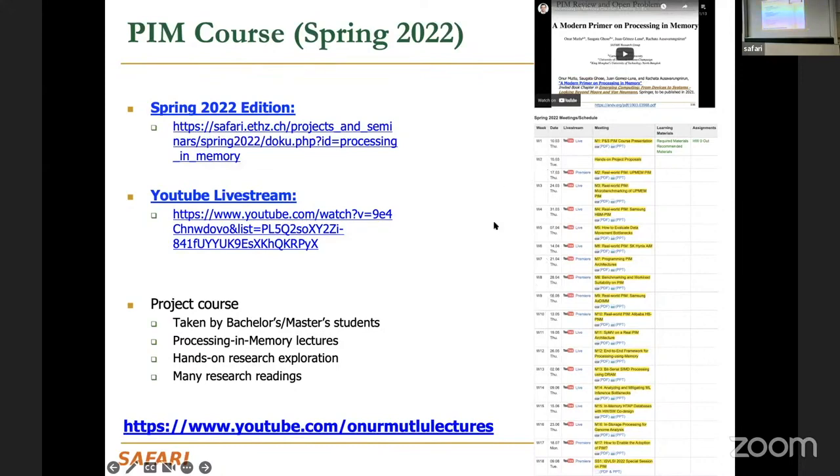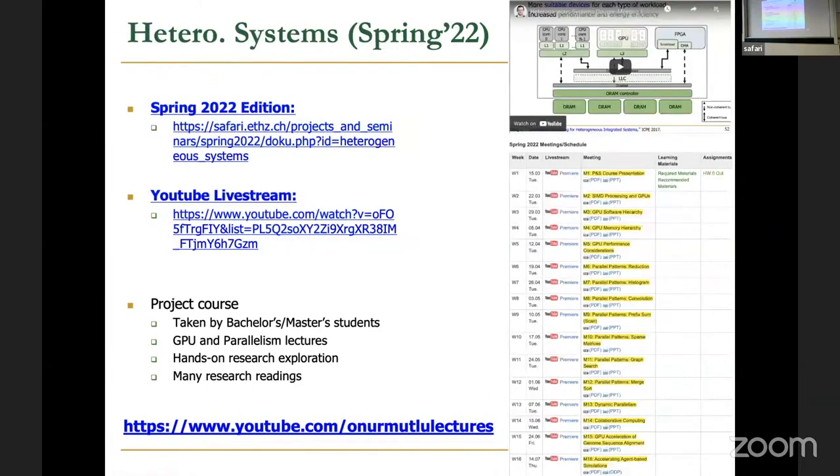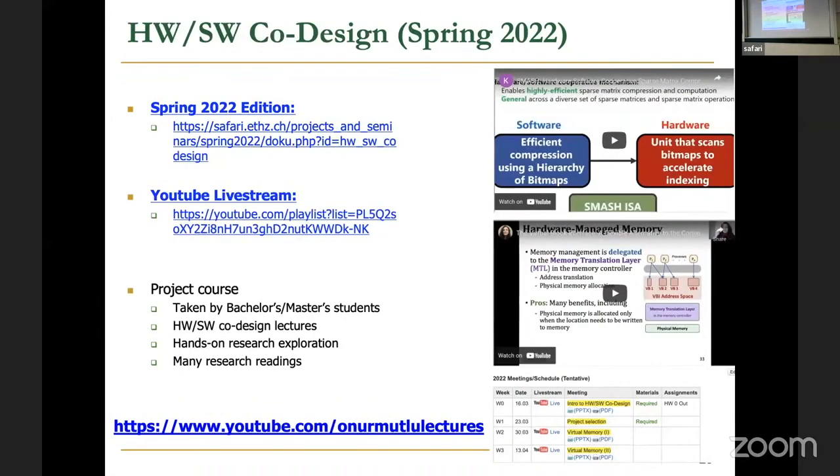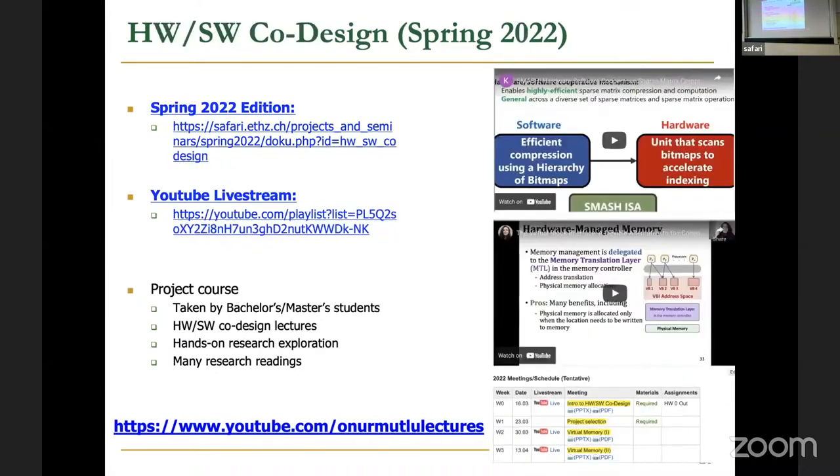If you're interested in processing in memory, for example, we have a genomics course that Mohammed mentioned. I think Mohammed mentioned all of these, but this one is specifically focused on genomics. Heterogeneous systems course that Juan is leading. So these are courses that you can take online, basically. You don't need to register or get credit. You can actually find them online. A lot of people do that and send us emails. But I would recommend people who are interested to look at it because these cover some cutting edge topics, for example, on GPUs and also some FPGAs. A lot of the focus is on GPUs, but there are some FPGAs and other heterogeneous systems as well.